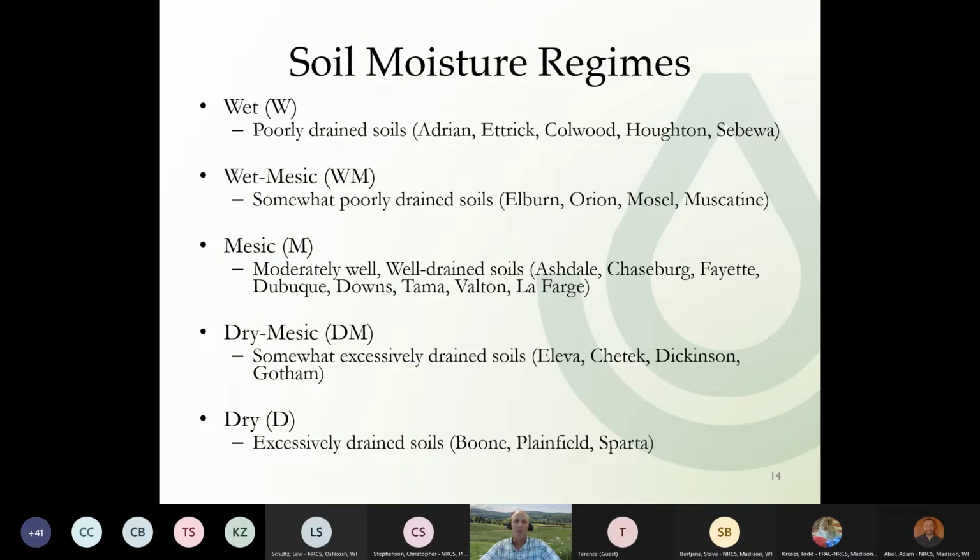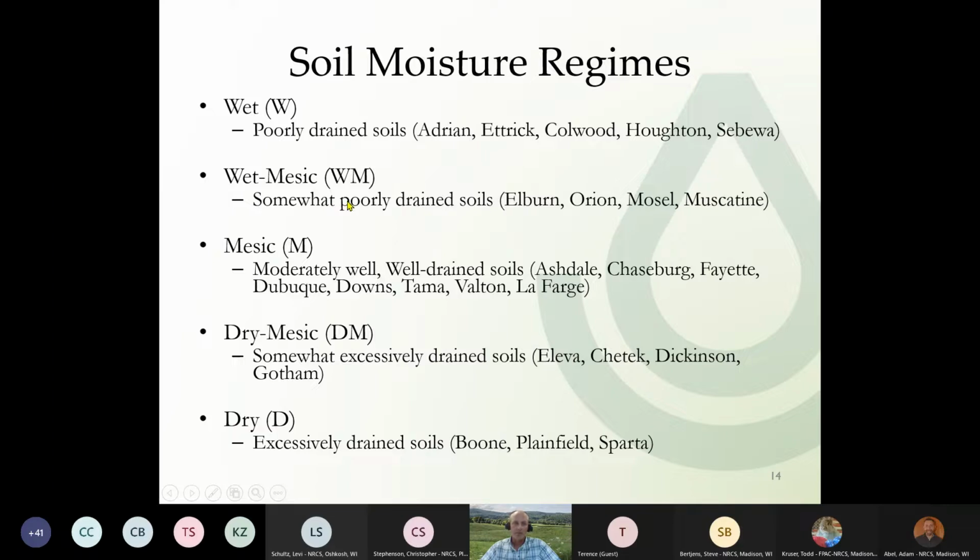soil moisture regimes, these are poorly drained soils. If you walk out there today and you need knee boots to walk through those areas, they might be vegetated, but the Adrian, the Muck, the Houghton, Colwood soils, I'm not familiar with Cebuwa soil in Wisconsin, but these are muck soils. They are highly organic. They have very poorly drained areas, and for the most part of the year, they can even have water at the soil surface. You can be sloshing through some water on these. During a drier summer, they can be dry enough to actually farm or even make hay on them sometimes.